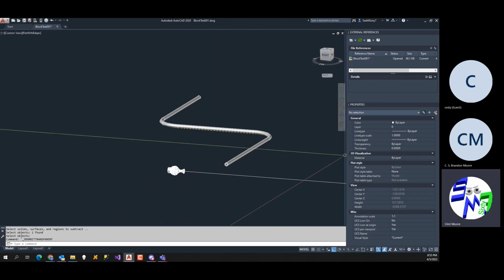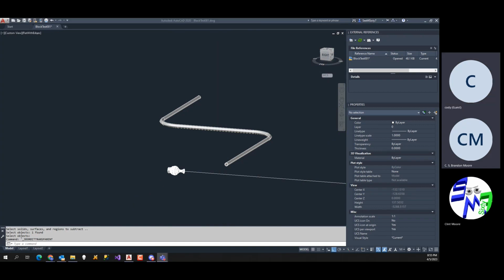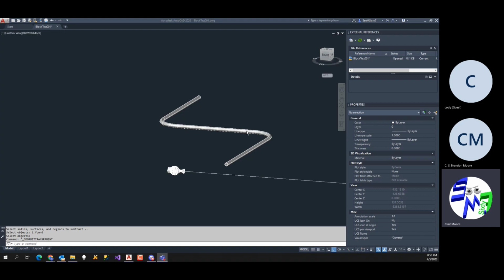Guys, have any questions? No, I'm just looking forward to messing with it. I love blocks. Okay, well, good deal. Blocks are definitely a good thing. And there's a ton of symbols out there.